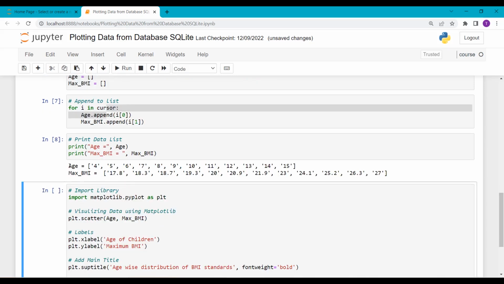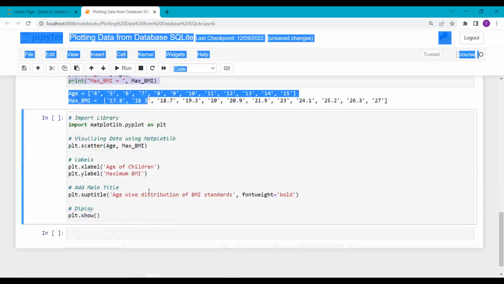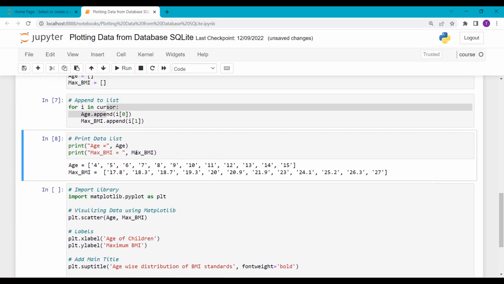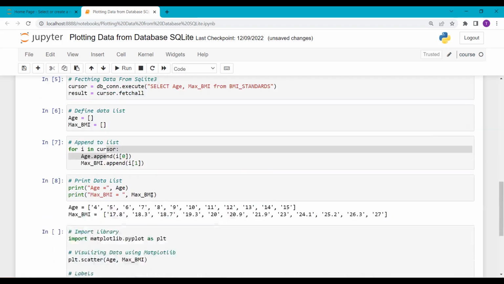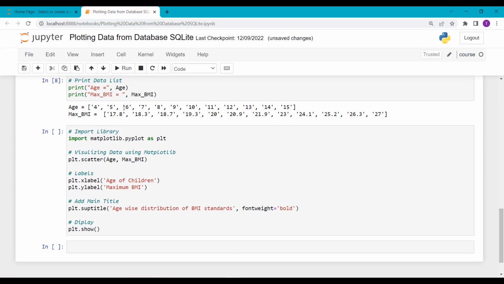You can see that it prints the age and the max_BMI. You can see that it is the same as what we have inserted into the database. You can see it is 5, 6, 7, 8, 9, 10, and similarly 8.3, 8.7 and so on. So here you can see it is also 5, 6, 7, 8, 9, 8.3, 8.7 and so on.